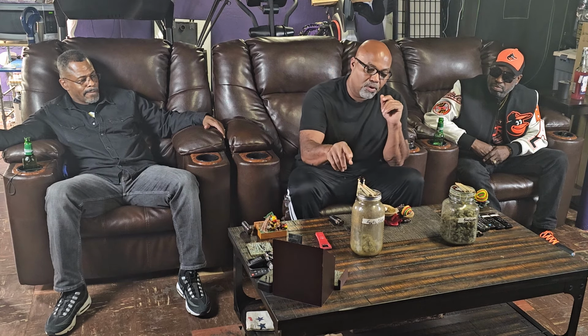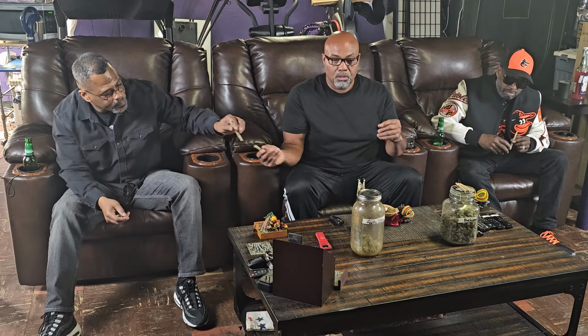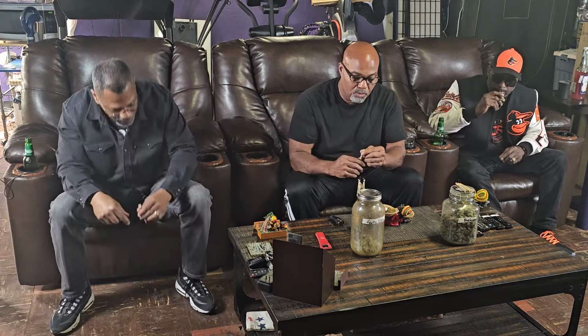All right, we're back. As you can see, both of the strains are nice and frosty. Both of them are real tasty. We're gonna start with the Funky Chapels. I'm gonna do the dry tube as normal. After the dry tube, we're gonna fire up.